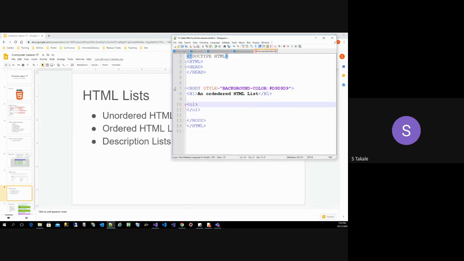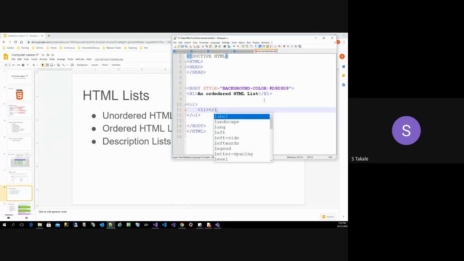That's the main element. Table is the main element of the table, and in the same way, ordered list OL is the main element. If you look, it's O and L. Within the list, we use the list element, LI, ending with /li.